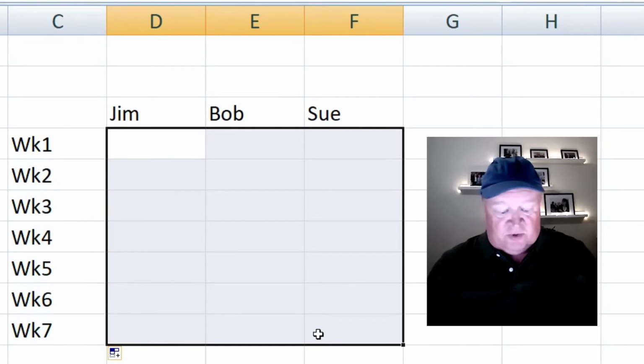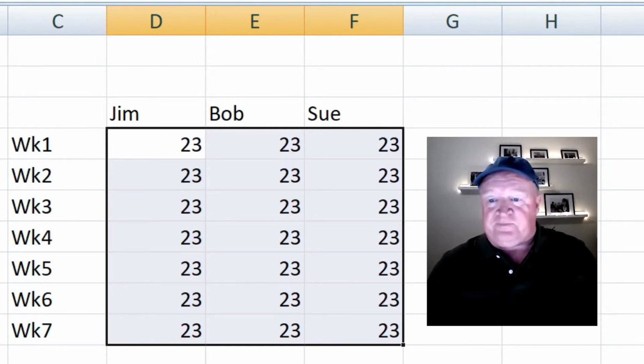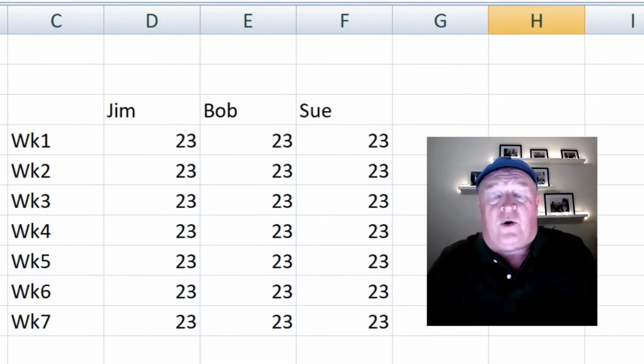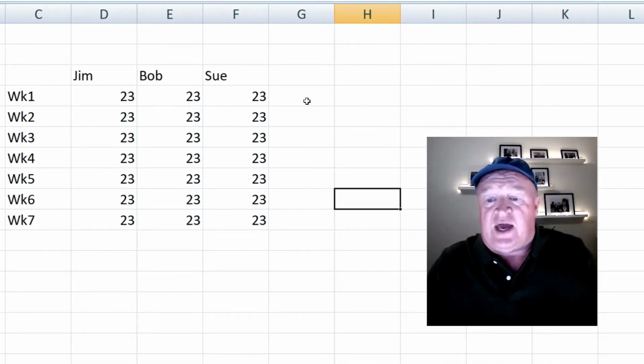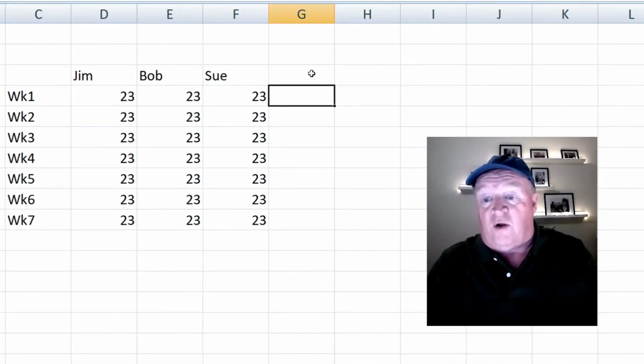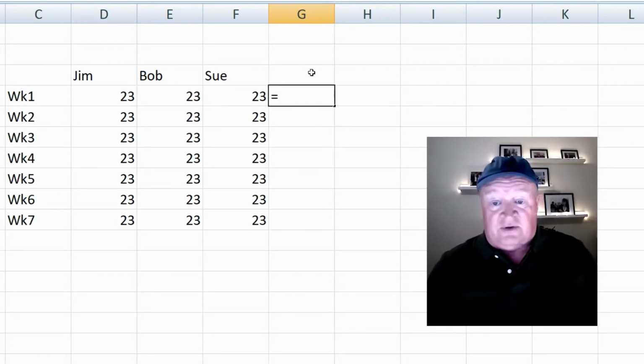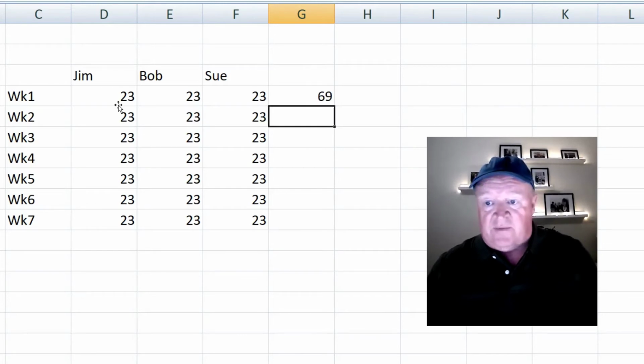And we've got some results for them, okay? So now what we can do is we can say, what's the total for week 1 for all of the 3 employees? Obviously we can type in 23 plus 23 plus 23, and you get 69, which is the total of those 3.